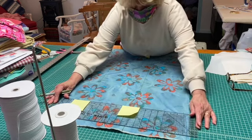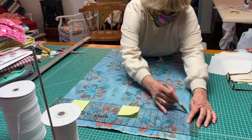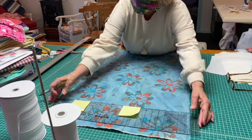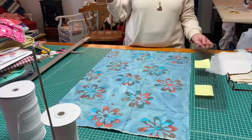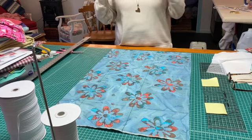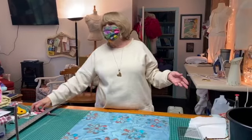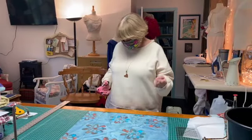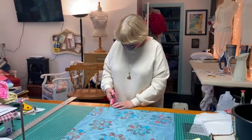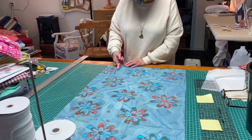I'm going to do it on this side so I can make sure. You don't have to have fancy tools. I just happen to be a supply freak. I like supplies, so I have a lot of tools, and it's what I do anyway. Then, if you're the kind of person that likes to cut with a rotary cutter, you can do that. But I cut my finger really bad about a month or so ago, so I'm just a little spooked on it. So I'm just going to go in and cut. And to me, this is easier anyway.